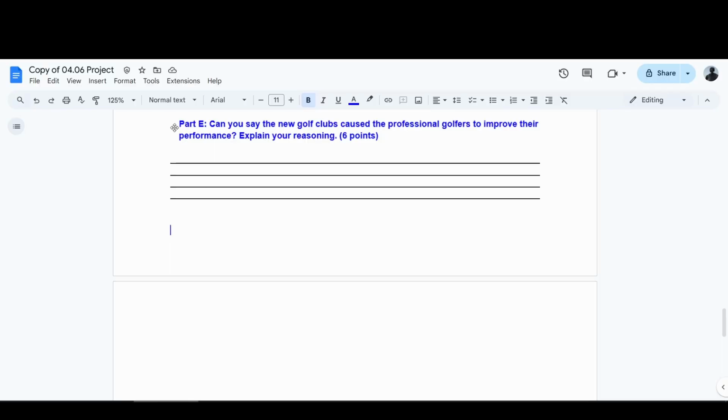And our last part is part E. Can you say the new golf clubs caused the professional golfers to improve their performance, and explain your reasoning? So this one is, you could say yes, you could say no. It depends on how you feel about this experiment. So did we have a controlled experiment?